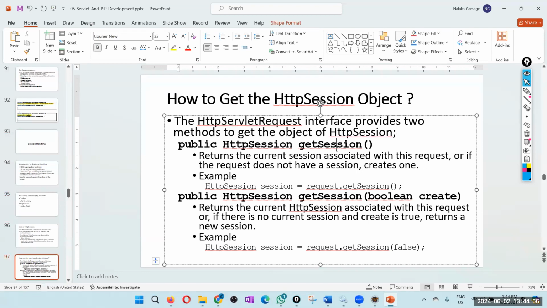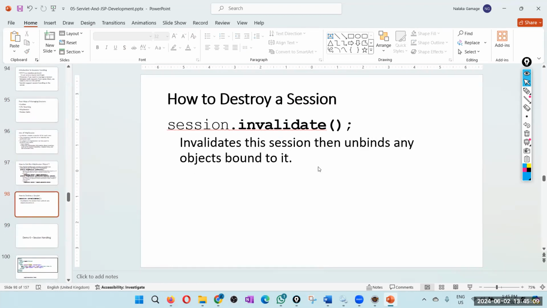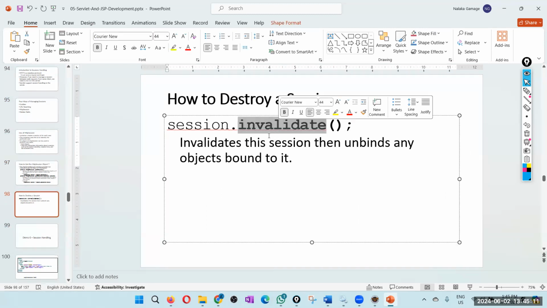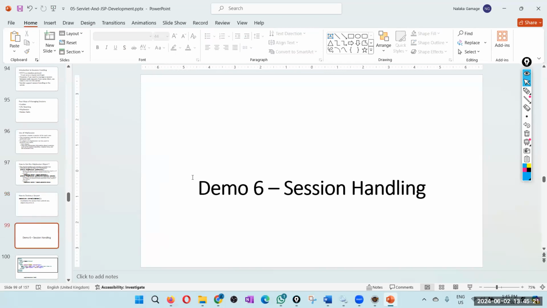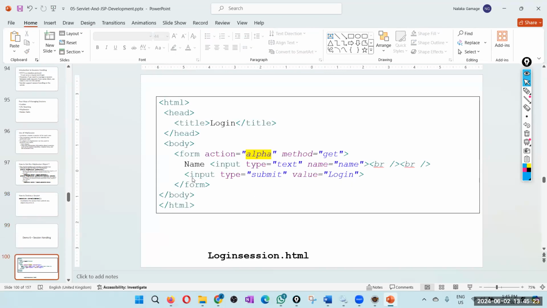This will always connect you to the existing session, or if it doesn't have a session, it will create a new session. Then you have a method called invalidate in that HttpSession object that will destroy the session for that particular user. Invalidate. So those are the methods you must remember. Right. So let's do the demonstration.